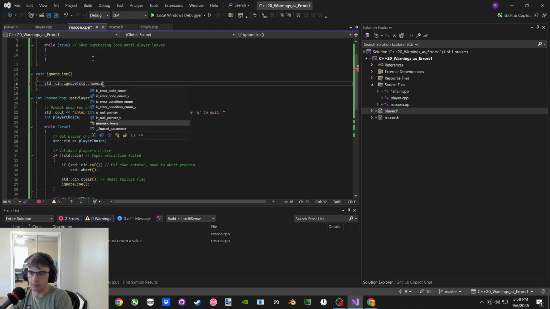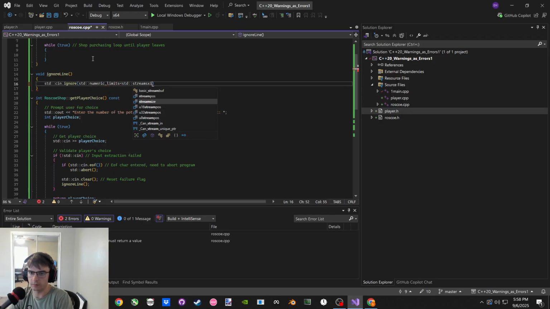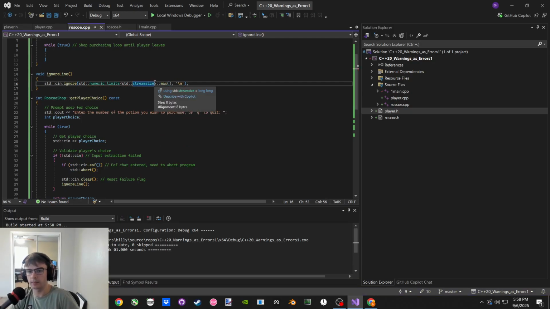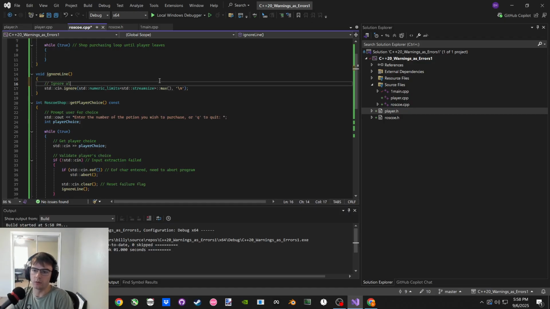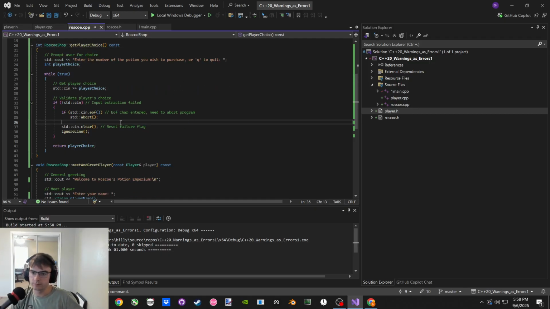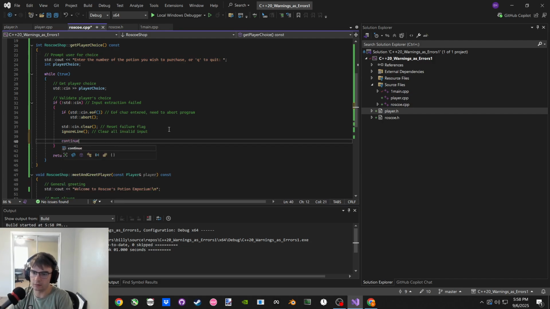Oops. Why is it doing that? Numeric limits standard stream size max. Okay. Why? Ignore all characters an input buffer can hold until newline char is found. Cool. So basically we cleared the entire buffer. So if there's invalid input, we need to clear all of the invalid input and continue.